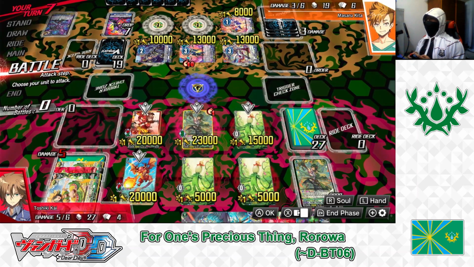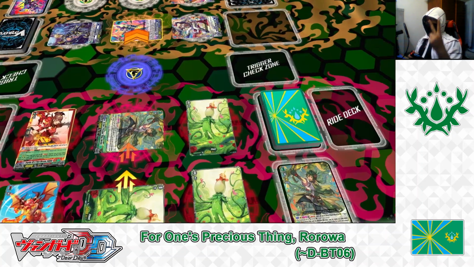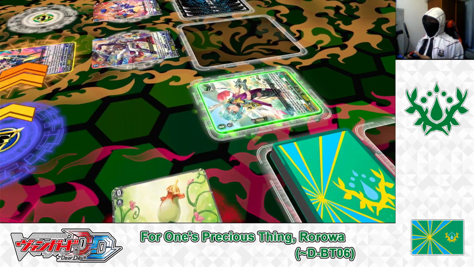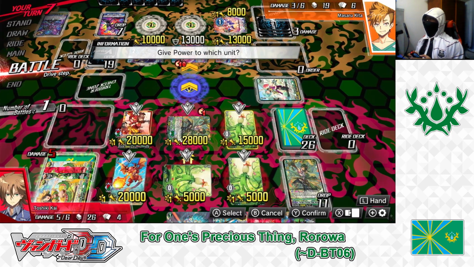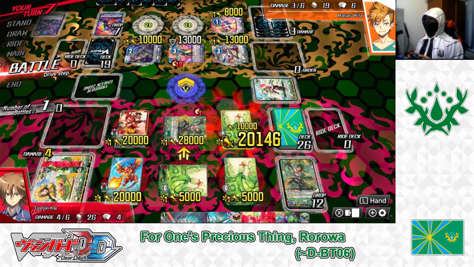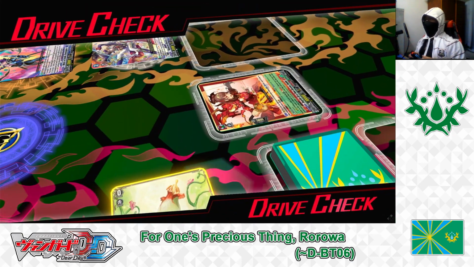Boosted by plant token, my Vanguard attacks the Vanguard! 28k! The attack goes through! Twin drive, first check! Yeah! Heal trigger, just what I needed! I heal 1 point of damage, healing, power to plant token on the right, heal and power up, and the second check.